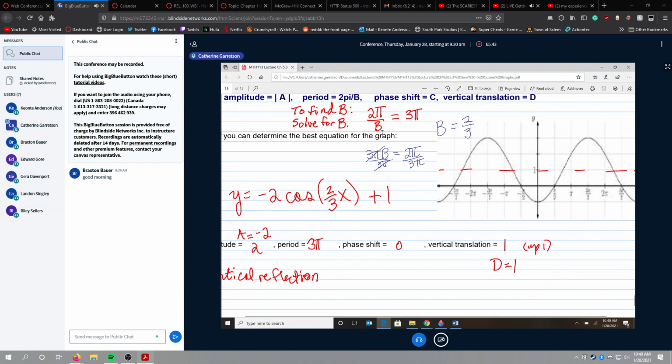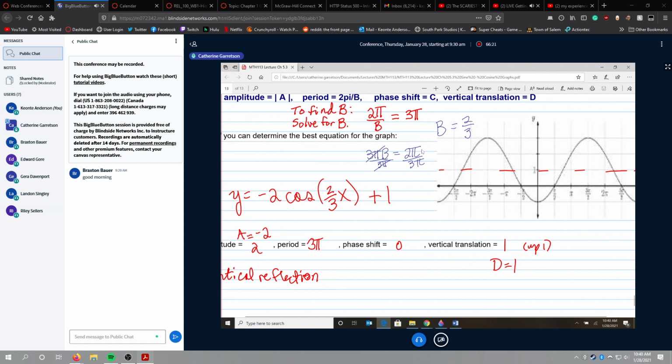But now I'm trying to figure out the new b because I'm trying to come up with the equation. So I set the 2 pi over b, the equation to find the new period, to what this graph's period is. The distance from the bottom to the bottom was 3 pi, so I set it equal to 3 pi. Now I'm going to solve this for b. I can do my cross products, or I can multiply both sides by b, and I end up with 3 pi b equals 2 pi.